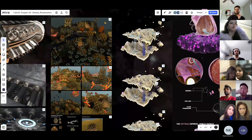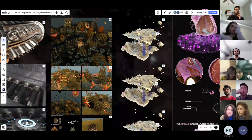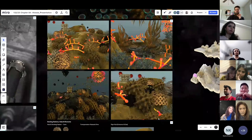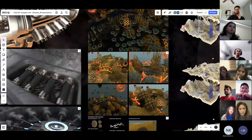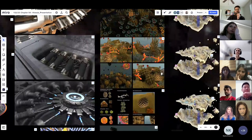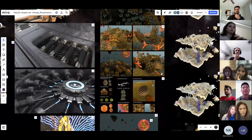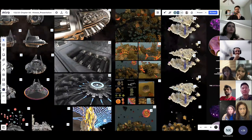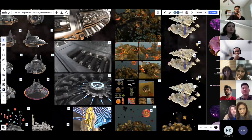But again, great step, great progress. Keep going, right? This is not the end. This is just a step towards you finding your voice and creating all this storytelling throughout all these chapters towards the end. So you have plenty of time and opportunities to incorporate any comments moving forward.